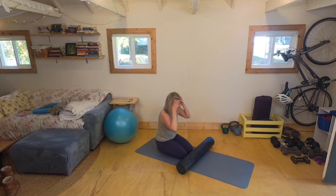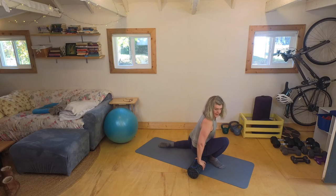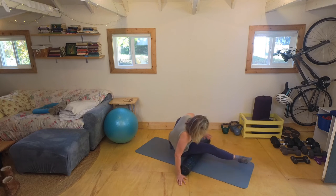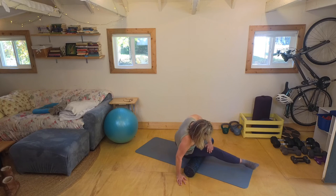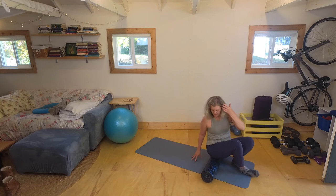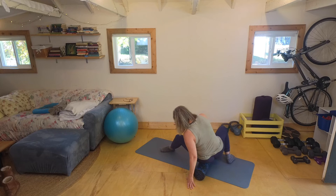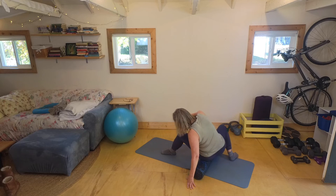One more for the legs before we do a little thoracic stretchy thing. For this one, I'm straddling the foam roller, and I've got my sit bone right on top of the foam roller. I'm going right down the leg and up over the sit bone. Let's go on the other side. The most awkward thing about foam rolling is organizing the foam roller. We're going through — sort of retreating my hips and then pulling the hips forward.